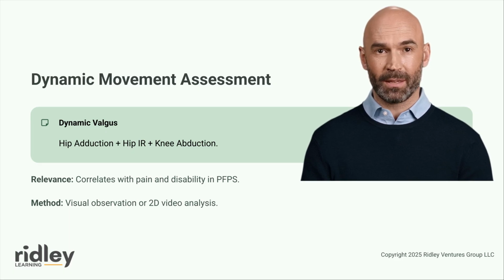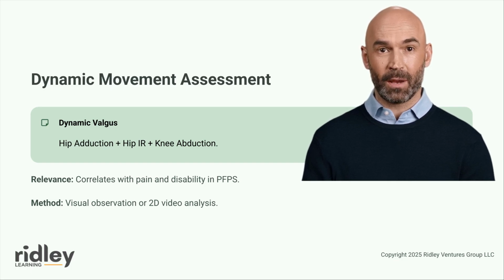Step-down testing evaluates eccentric control during a task that closely replicates stair descent, one of the most common symptom-provoking activities in patellofemoral pain. The patient stands on a step or box and slowly lowers the contralateral heel toward the floor while maintaining single-leg stance on the test limb. This task challenges hip and knee extensor control while permitting observation of frontal and transverse plane motion. Performance is rated based on quality of movement control, presence of dynamic valgus, and symptom reproduction.